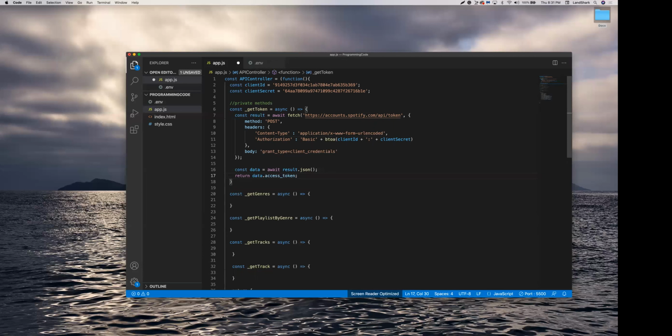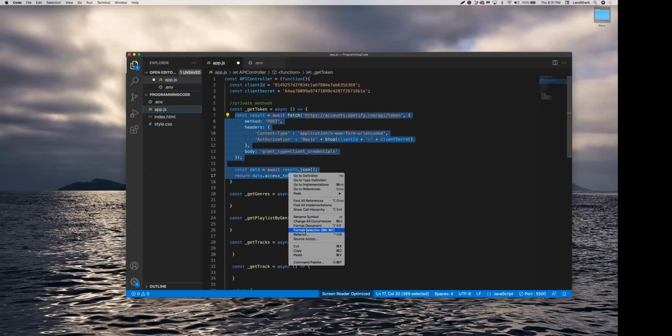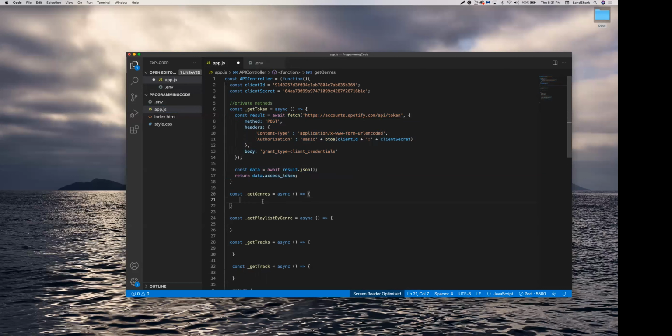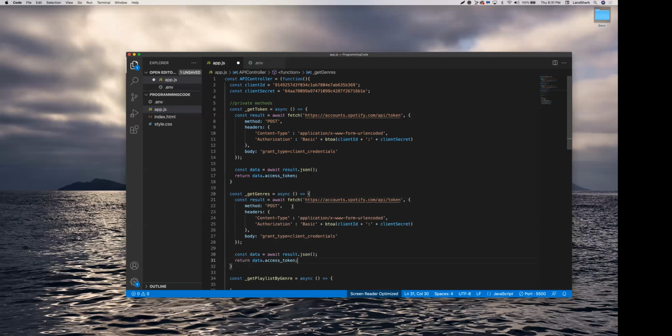All right, so the other one's similar to this one, but we have to make some modifications, and I don't want to type all that out again. So I'm going to be lazy. So this one right here, get genres, different endpoint we have to call. So instead of that, we'll do api.spotify.com/v1/browse/categories, then locale.